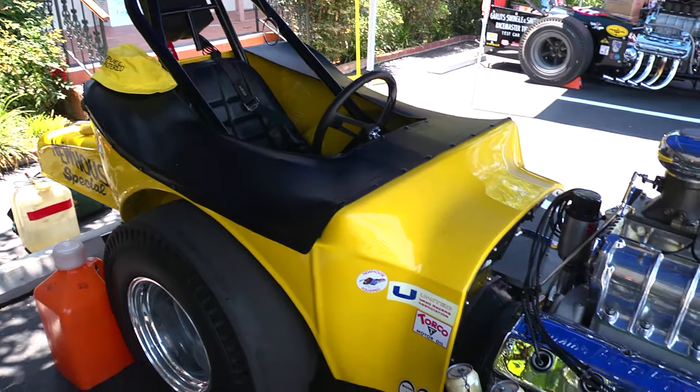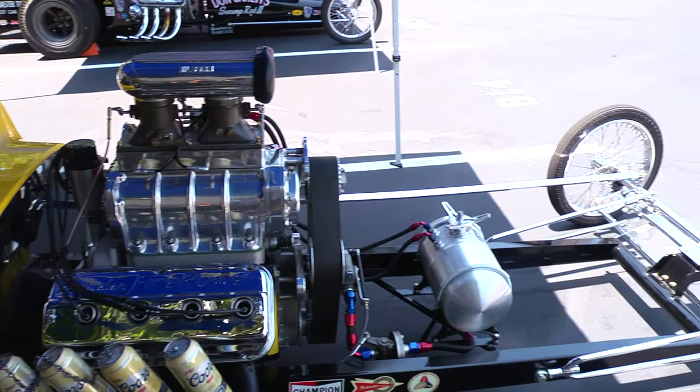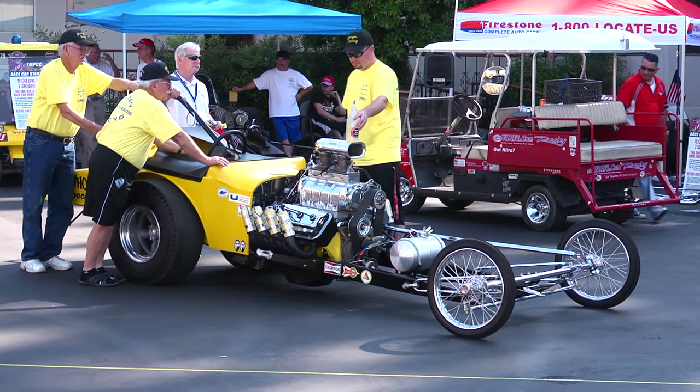Hi, my name is Joel Gruzen. I'm out of Lakewood, California. And today we're here at Studio City's CBS Studios for the annual TMPCC car show. Our 1923 T4T Roadster is a tribute car to a guy by the name of Gary Cagle, who raced a car similar to this in 1963 through 1968. The car is strictly show. We do startups on it because it runs on nitromethane, so it makes a little bit of noise.